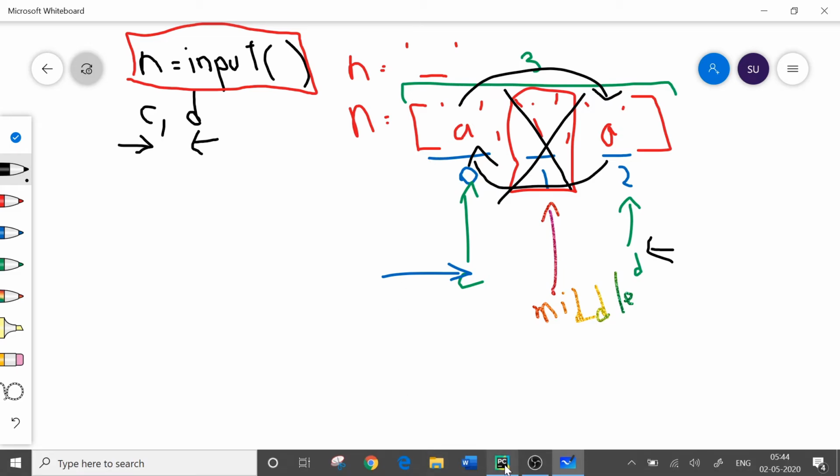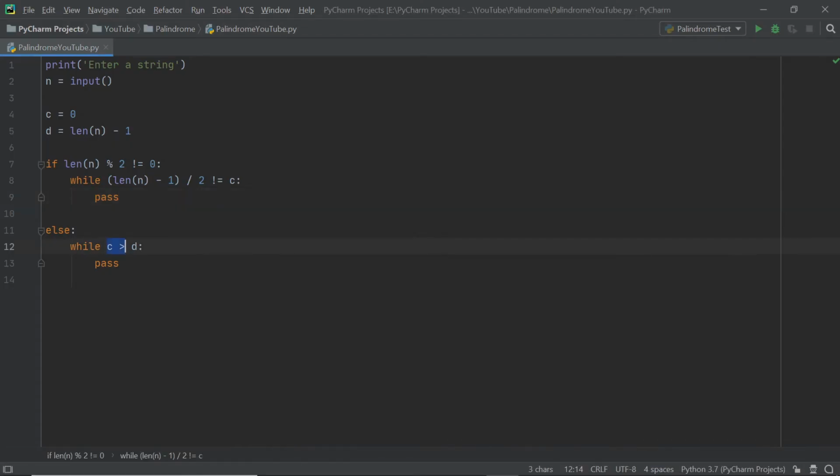And what this is going to enable us to do is to perform operations until the index from the start is greater than the index from the back, in which case we don't have to repeat our program anymore because we've already checked those case scenarios. I do hope you're understanding what I'm trying to say. Alright, let's get into the process right now.